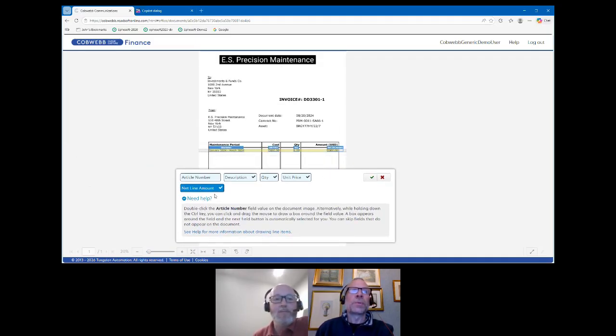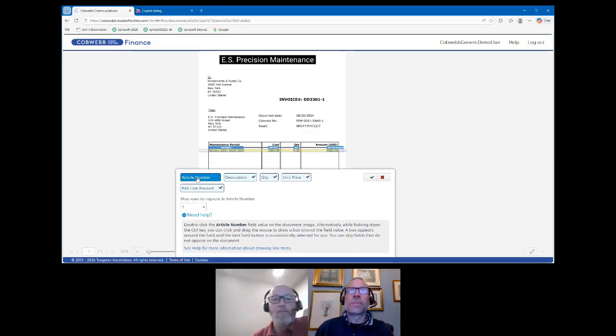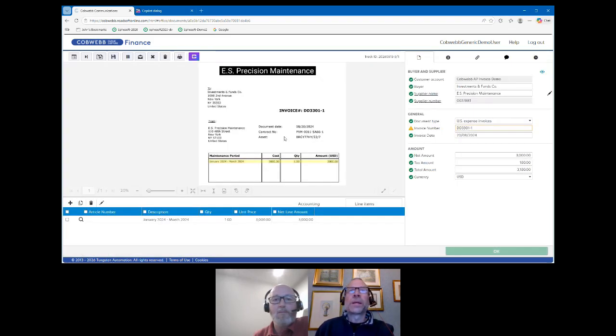So here what you would do is select the actual column, and then highlight around the text on the line that you want to extract, and then go to the next column, and when you're finished you click on the OK button and it brings in all the lines, and you've then trained that invoice for the line extraction. That was a very quick sort of demo of that.